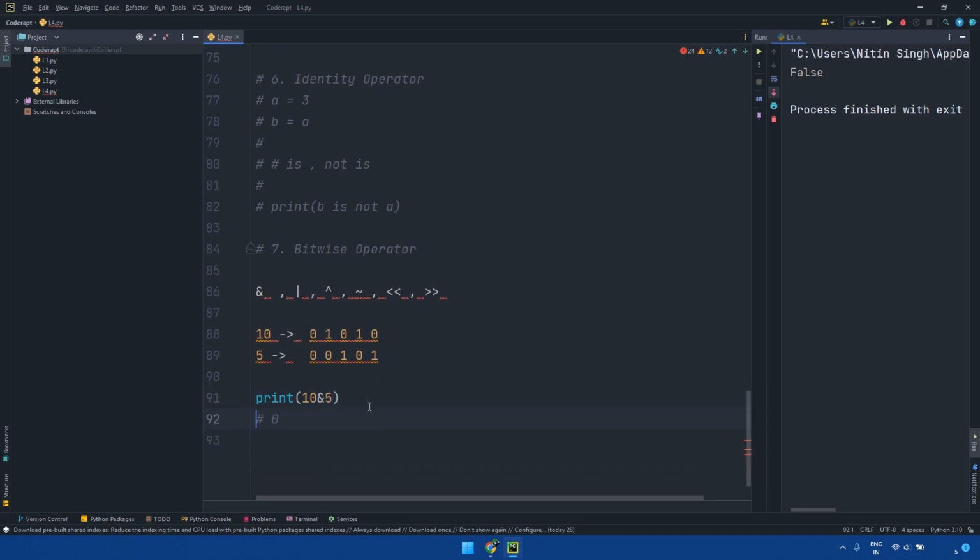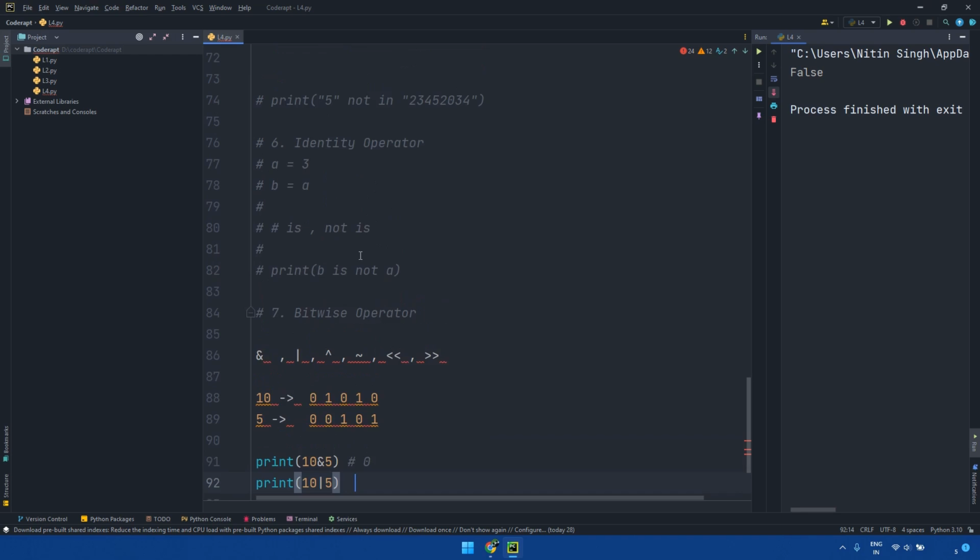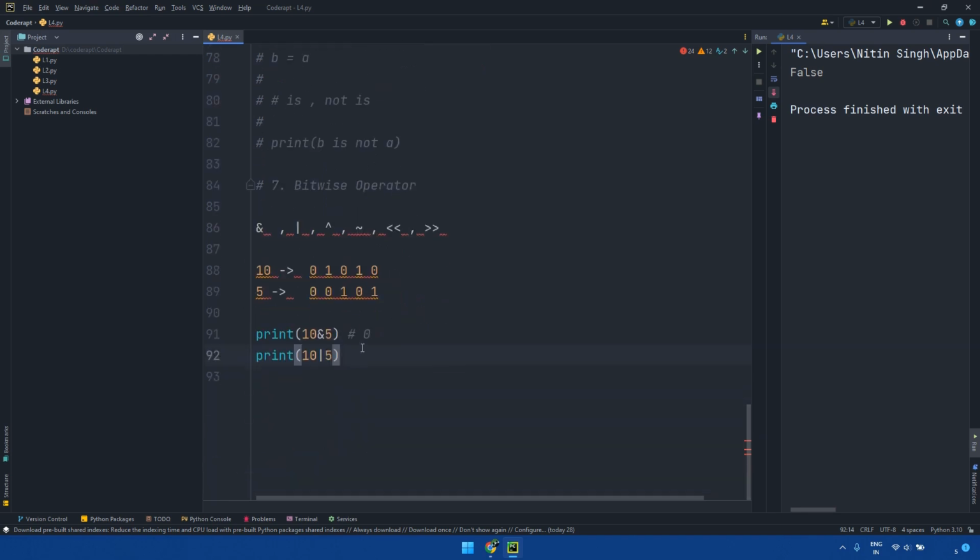And if I use an OR operation, 10 OR 5, then see here guys, I told you also that OR means if any of the values is true, then it's true. So it will see here, any of the values is 1, yes, so it will write 1 here. First of all, let's write in binary what I'm getting. It will see again any of the values is 1, yes, then it will write the value again. It again sees yes, it again sees yes, no, here neither value is 1, so here it will write 0. So I hope now you get it.